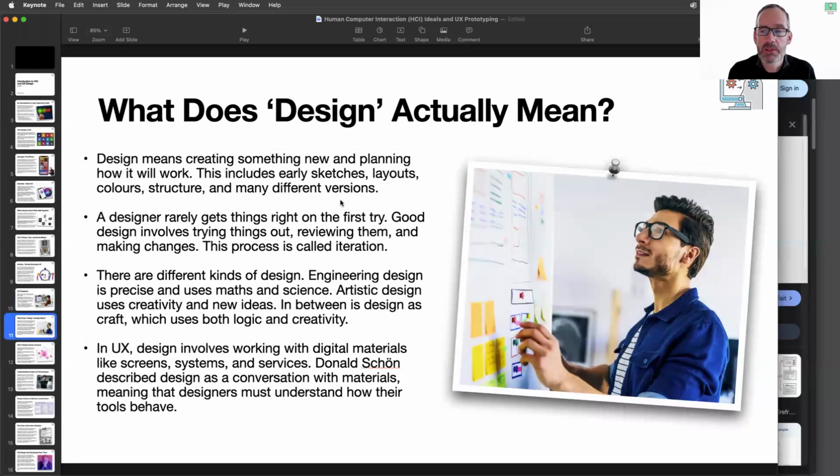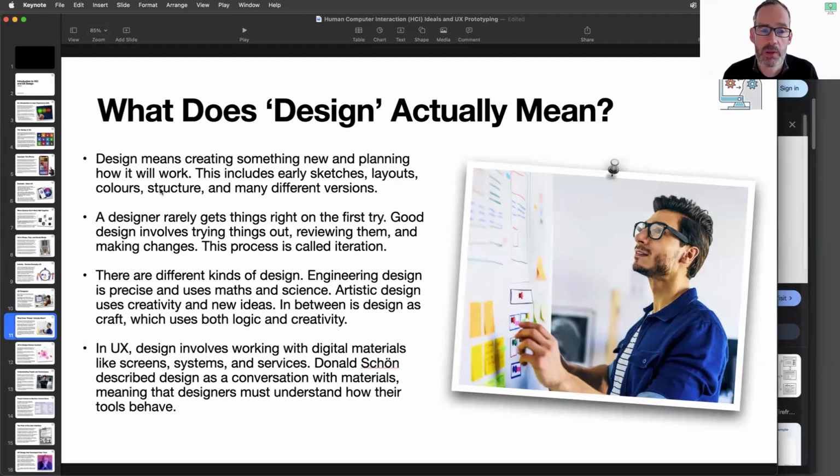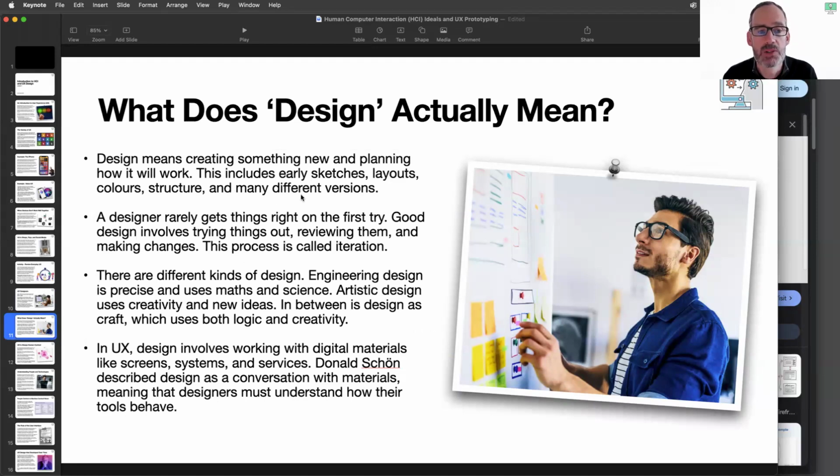But let's look at the concept of design and what it actually means. So design means creating something new and planning how it will work. And this could include early sketches, layouts, colors, structures, and lots of different versions of things. Because with design, there's always this element of experimentation because you don't really know. And one of the things you do in UX is you test your designs, you build something, you get people to use it, and then you get feedback on their thoughts, and then your design changes.